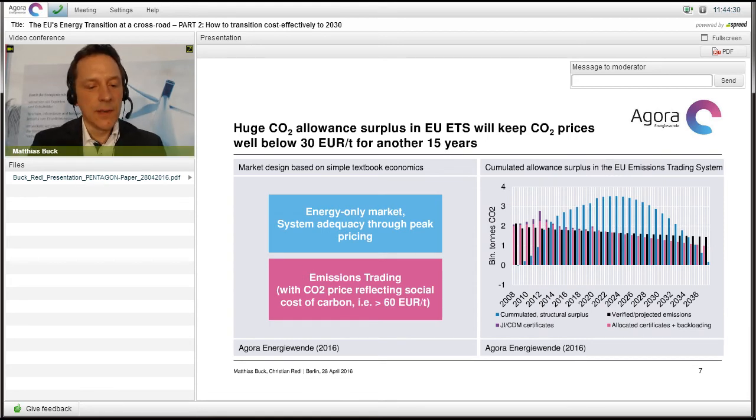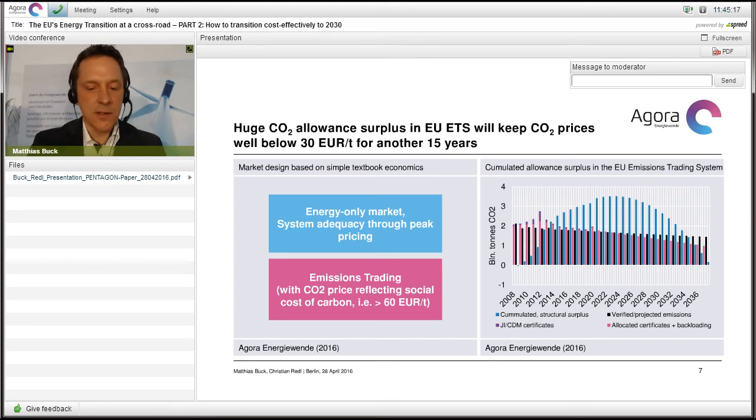The second point that we are highlighting at the outset of our study relates to the emissions trading system. If you are looking at what has been successfully adopted last year, the Market Stability Reserve, and what is now on the table, the increase in the reduction factor in the ETS, and put this together, in our analysis, this is not going to change the situation that we have today, where you have very low emission allowances prices. The important reason for this being, first, that surplus allowances in the system will continue to be in the system for quite some time.